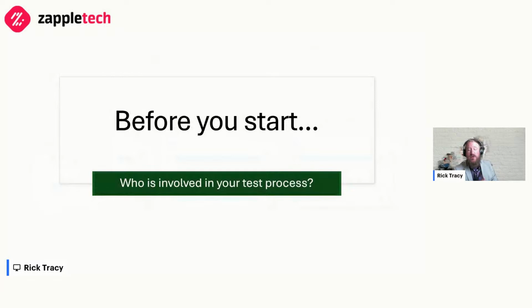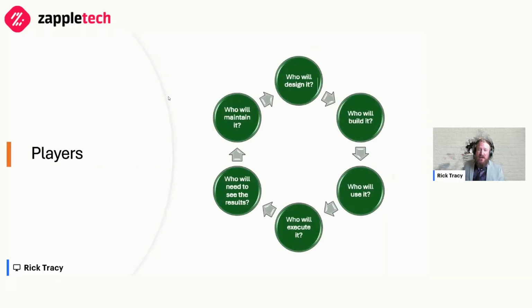Then you've got the question, who's involved in the test process? Some people just say, yeah, the testers are involved in the test process. But obviously, that's not all the people we're going to be dealing with when we're talking about test automation or even testing itself. We've got who's going to design the testing, the test process, the test automation. Who's going to build it? Is it the same person? Do your test analysts have the same skills as your test engineers? Do you even have a separation between them?